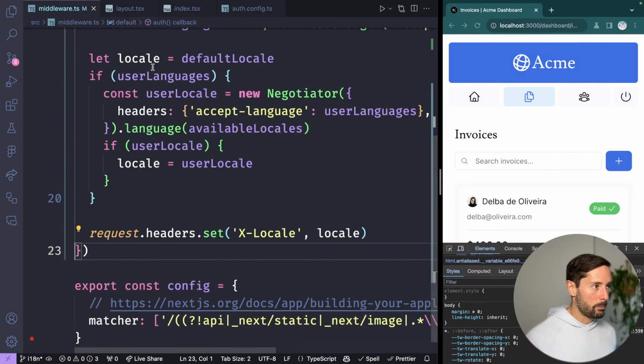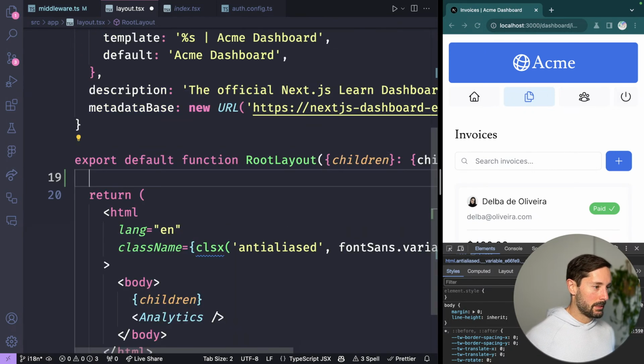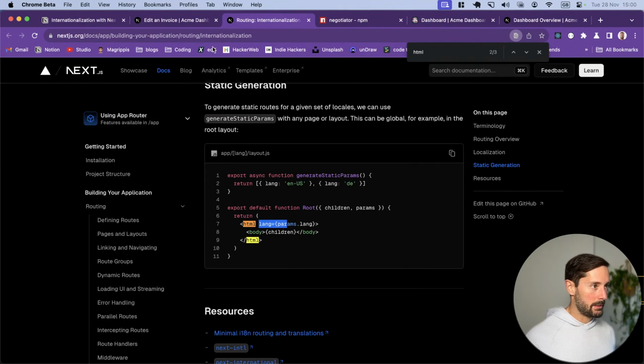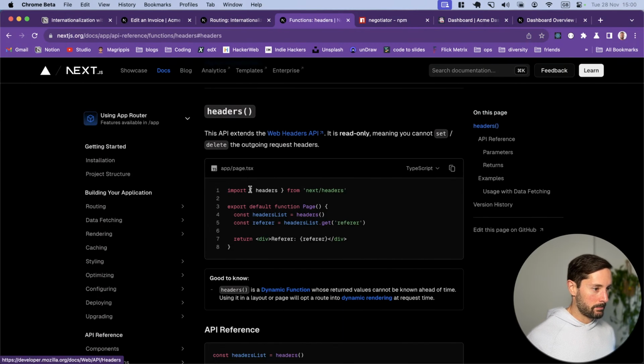then hopefully in our core layout, we should be able to get it by running the headers method. And let me double check. I think it's just headers. You can get all the headers and you call them.